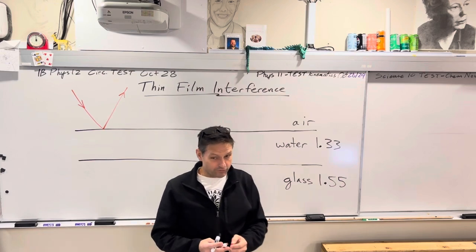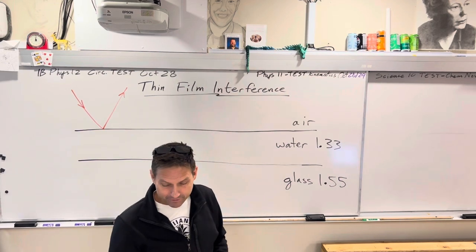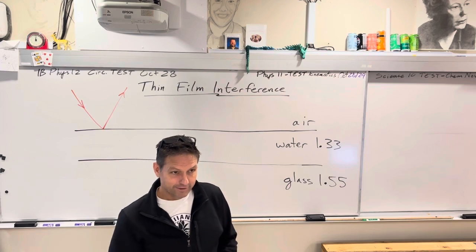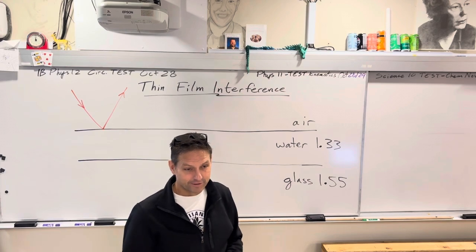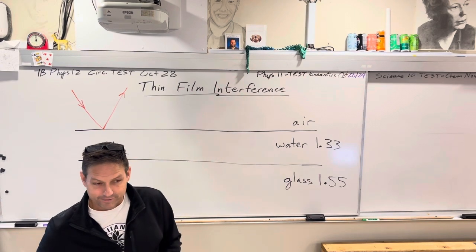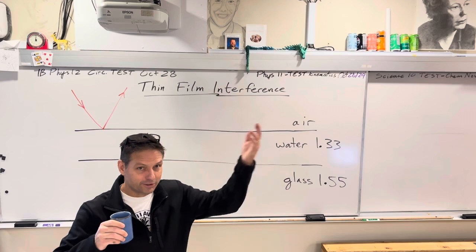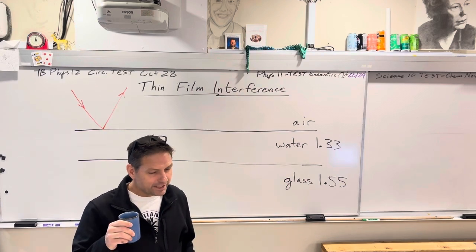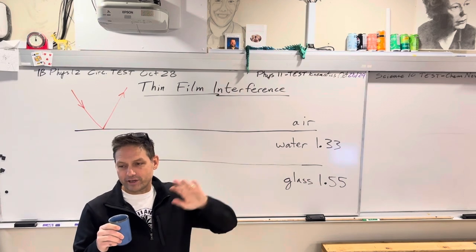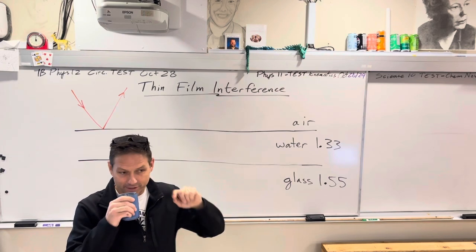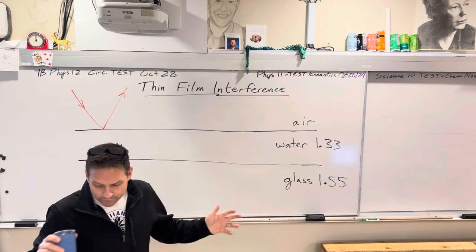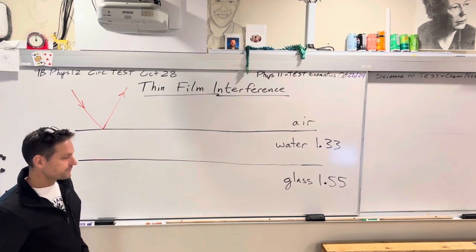So this is strange, right? You've actually never seen light travel at the speed of light. Why not? Because you're always in the air, right? In the air, it's very close to in a vacuum, but it's not quite. It's 1.001 or something like that. We take it as a negligible difference.